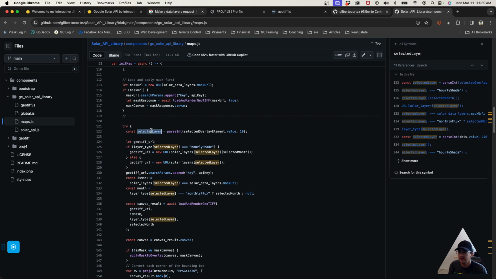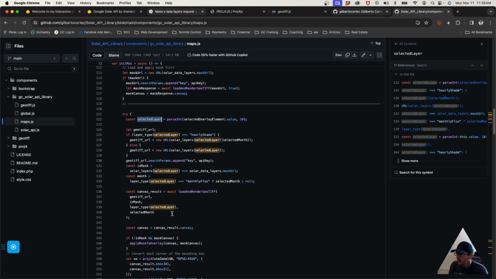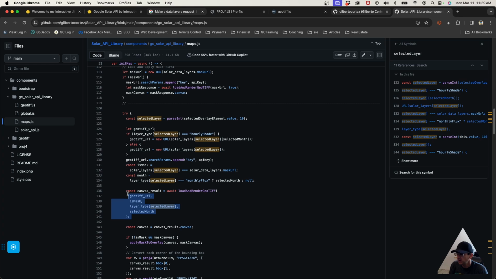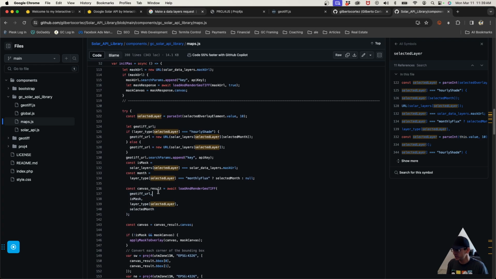You can set the default on the HTML, and then it loads that up for you, and then it shows it on the map.